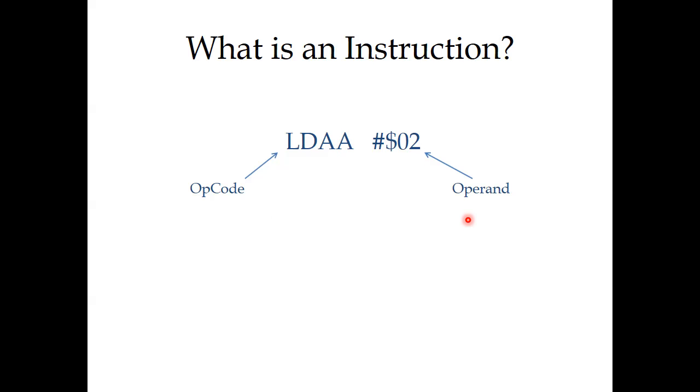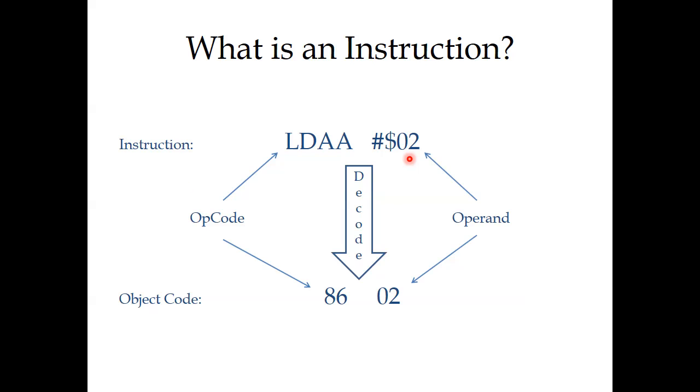Since we are beginners and don't have any idea how things work here, every instruction in the low-level language in this class will have two different components. Okay? The first component is called the opcode, which will look like a combination of letters. For example, it's written LDAA, right? And the second part is called the operand. In the operand, most likely you will have some sort of number, because that's the data or an address. So most of the instructions will have two different components.